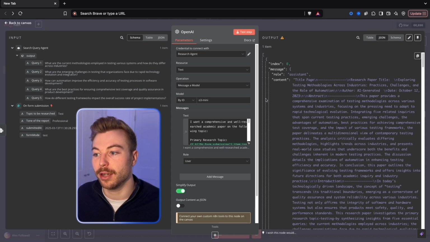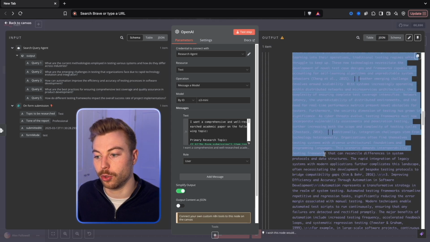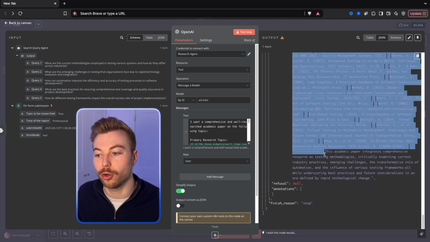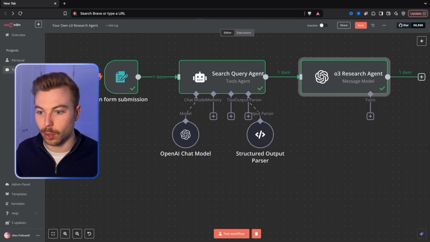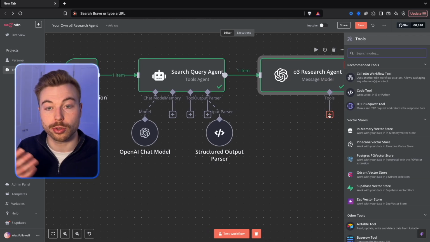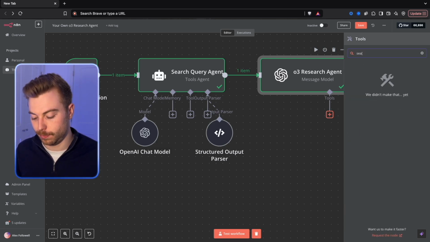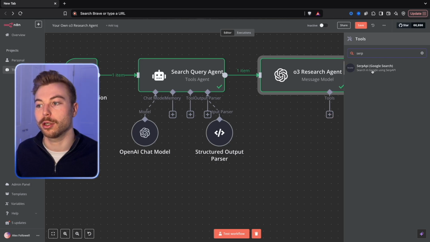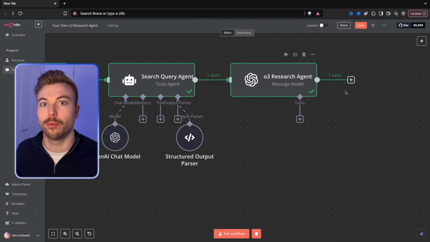So as we can see here, if I just open up JSON, we've now got this really long report that's going to come through with some citations, but it's not in a format that we're able to use at the moment. But what we need to be able to do is format that and use that. We'll change that to our O3 recent agent. Again, if you want to use the tools around searching the internet, you can come through and do SERP API. And then you'll be able to go through and actually use that and search the internet if you want to. I'm not going to connect that up today. Brilliant. So that's the first part.